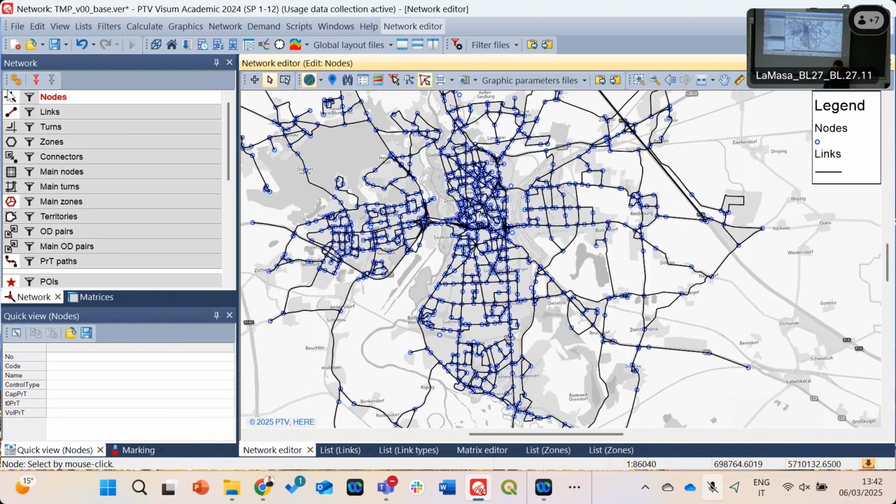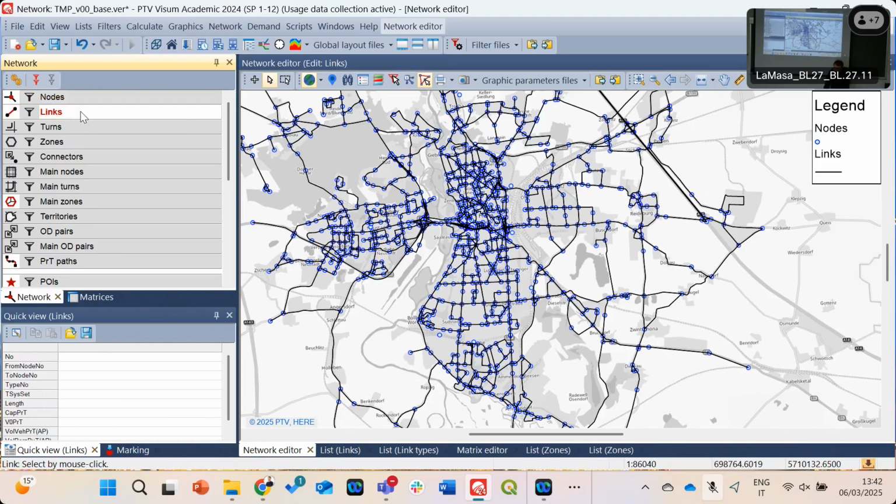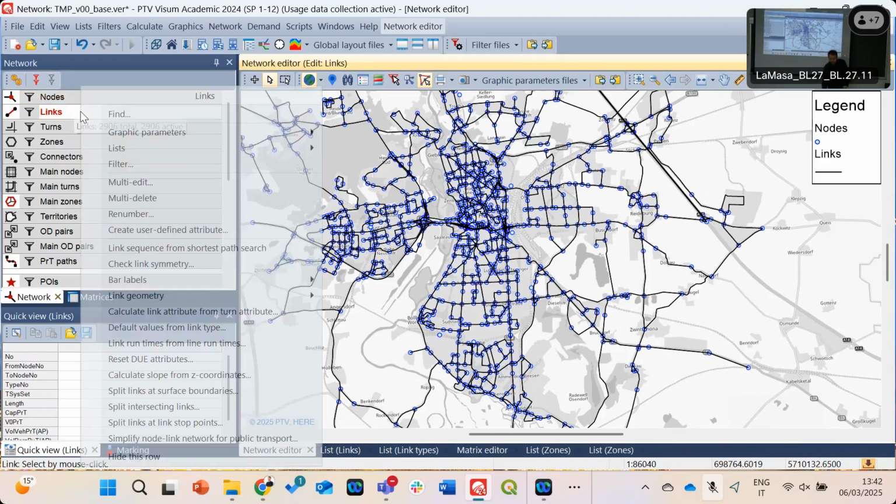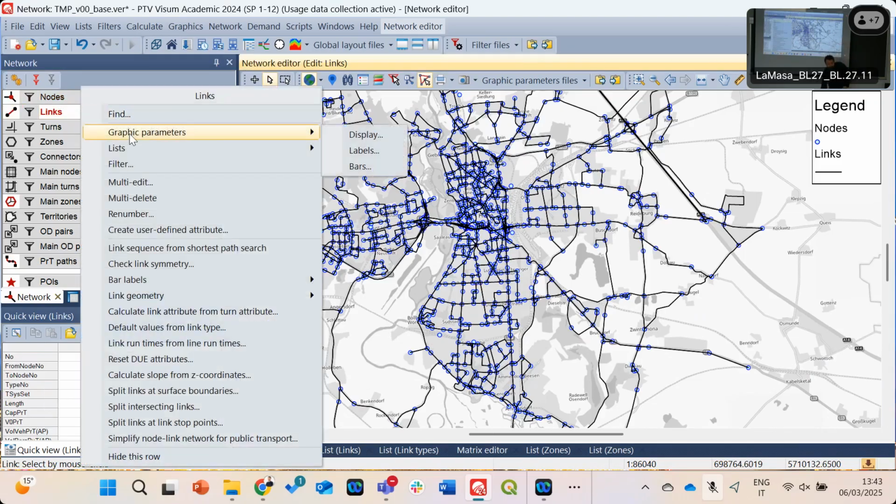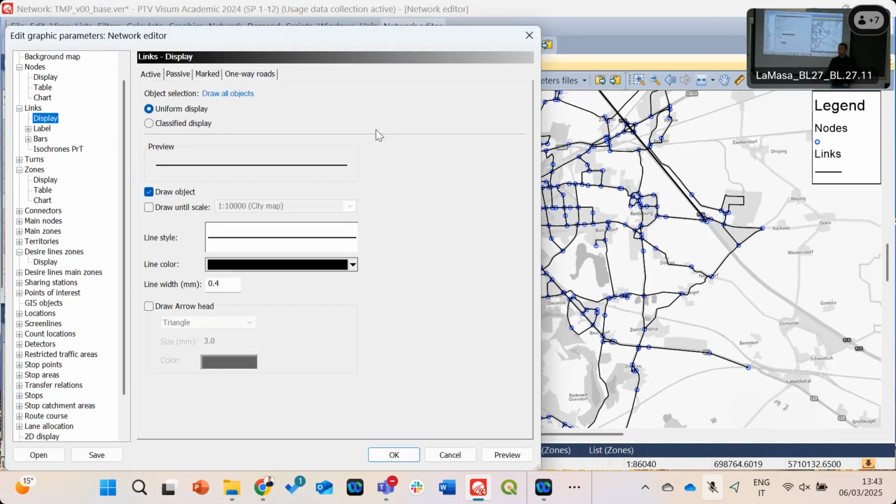How to do that? I'm referring to links. I want to visualize something related to links, for instance, the link type of each link. Right click, once again, graphic parameters, display, edit graphic parameters.